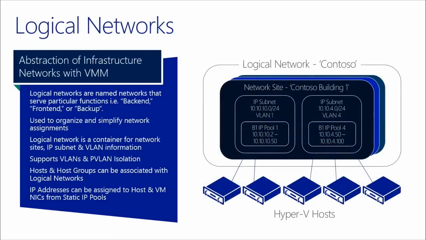Just one example there. Now, when we think about logical networks, I touched on it before. A logical network is a way to classify and abstract the underlying physical network. So, for instance, you may have a logical network called Management, or Contoso, or Live Migration. It's a good methodology to create logical networks that map to your specific network topology within your environment. So like I say, you may have a storage logical network, a live migration logical network, front end, back end, whatever it may be. And these are used to organize and simplify network assignment.